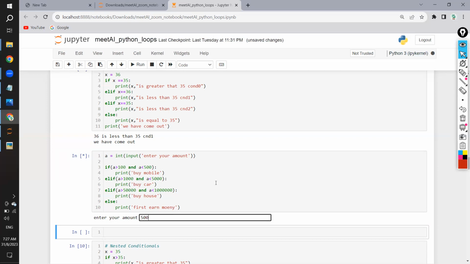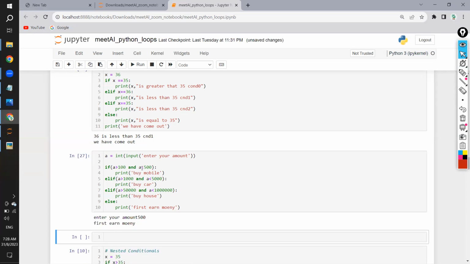First earn money. Others agree? Right, you'll get first earn money, because here it is checking only a is less than 500. But if it is equal to 500, then there is no condition, so it will come and execute else.